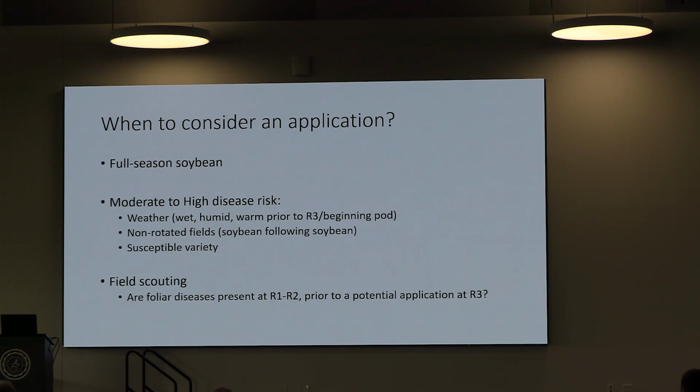Yeah, but sometimes at R1 you may see just a few lesions, but it can be explosive. So if you have it, just consider that. You may see only 1-2 lesions per leaf, and then in 10 days it can be a mess. Yeah, that's very true. And again, that's why it's important to know your variety, right? So if you have a variety that's very susceptible, but you're only seeing a few lesions at R1, you know that there's a chance for that to really explode, as Boris said. So it's important to take those observations and put them together with your knowledge about that variety as well.